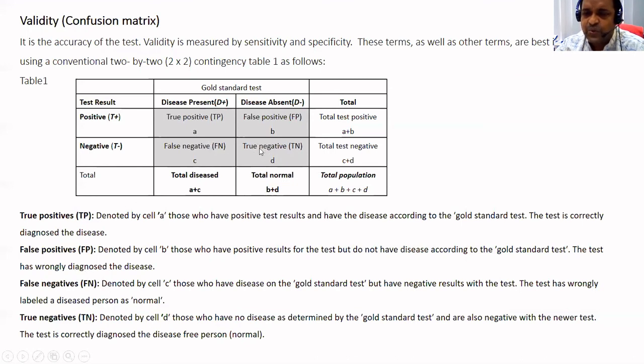Now it is very easy to define specificity, sensitivity, and some other terms. Let us go into detail. Please practice several times, otherwise you cannot memorize. Put this confusion table in front of you and practice. It will be easier. Just take the confusion matrix: what is the result of the test, and what is the actual condition of the patient, whether the patient has the disease or not. Then you can find true positive, false positive, false negative, true negative. Okay, you can get it.